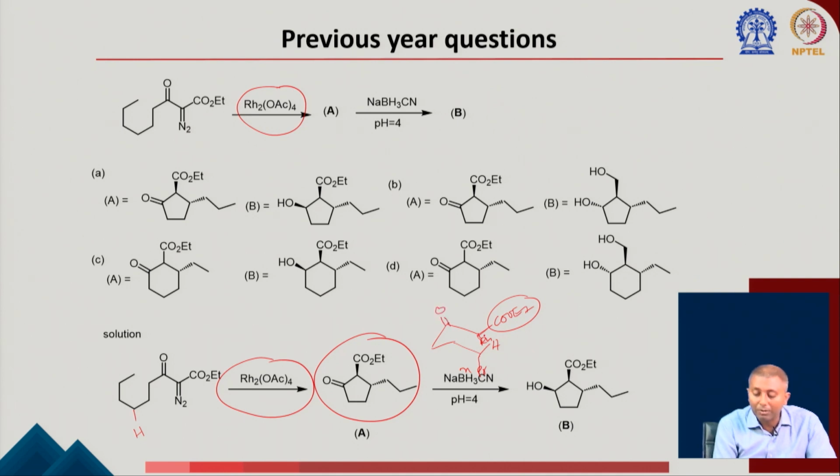Now if you see, when it is going to abstract this CH, these two groups can stay in the trans position to avoid the steric hindrance. That's why it will end up making this particular product, not the other one. And then, if you treat with NaBH3CN, sodium cyanoborohydride, it is going to reduce the corresponding ketone, not the ester. I am sure you have learned this during the reduction reactions. So this will be your product. Okay, you can see this product. So now you can look for this product here. So option number B will be the right option.